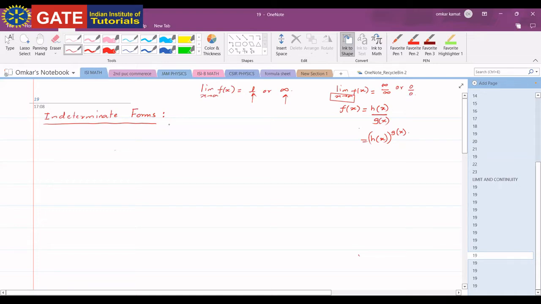So we have certain types of indeterminate forms, and when we substitute the limiting value, if we get any of these forms, that is infinity by infinity, then 0 by 0, 0 into infinity, infinity into 0, 0 to the power infinity, infinity to the power 0, 1 to the power infinity. These are all kinds of non-meaningful limits, also known as indeterminate forms. Now, if you get an indeterminate form while solving the question, we have a rule to solve it.